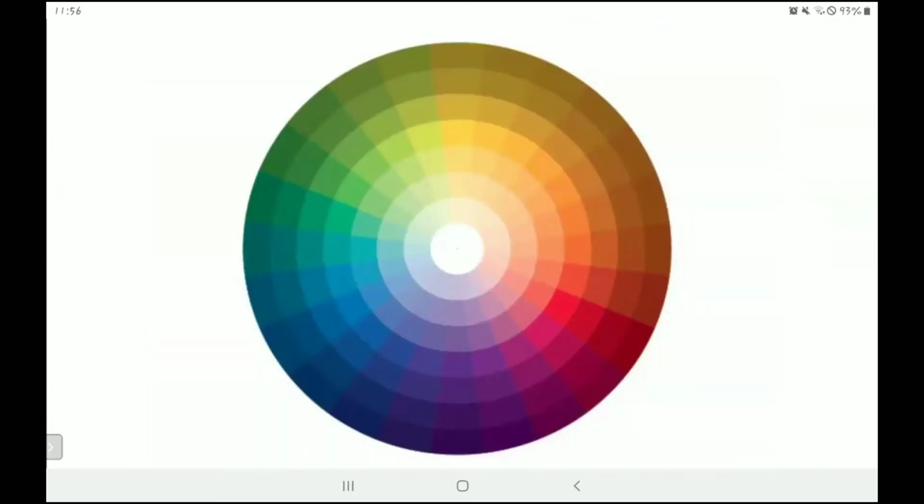And here's the color wheel once we've incorporated tint, tone, and shade. And so the center of the wheel is the tone or the hue in its fullest form, right? That's the full color spectrum. And then when we go out, we're getting shade. And when we're going in, we're getting tint.